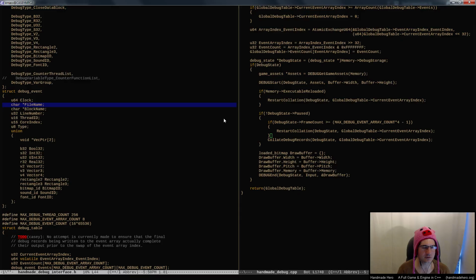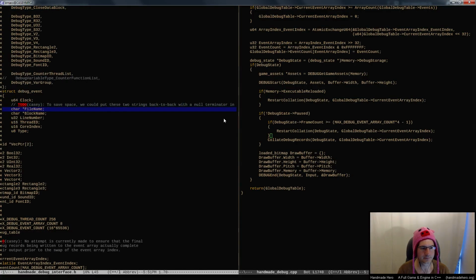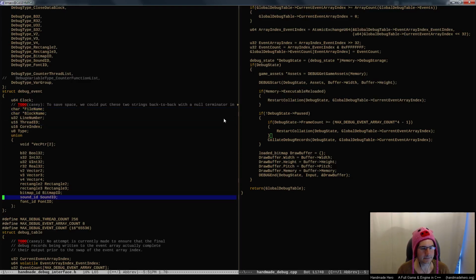So if we wanted to reduce the size of this debug event, we could have file name, then a null terminator, then block name, then a null terminator. And I don't know if that would be reasonable or not, but I'm going to just put a to-do there. Note, to save space, we could put these two strings back to back with a null terminator in the middle, right? All right.